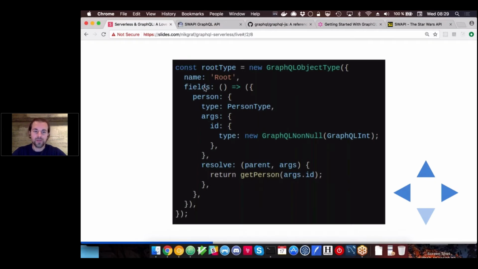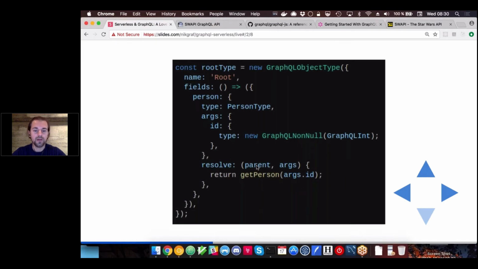In this case, if you look at the root schema, the root query here, we define what can be fetched, a person, for example, and then you define the type is the person type. You pass in what kind of arguments are accepted. In this case it would be an integer, but it's also important that it's not null. So it can't be null, so it will fail if you don't provide an ID, it will fail.